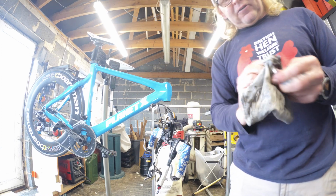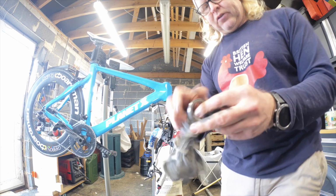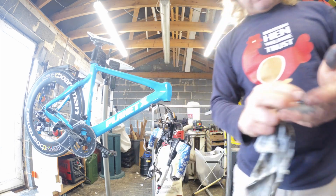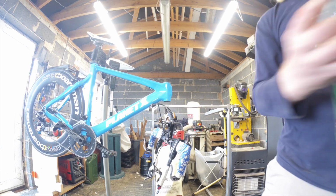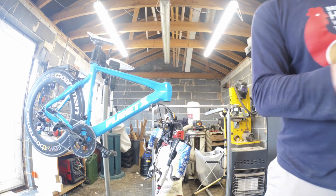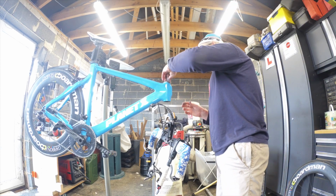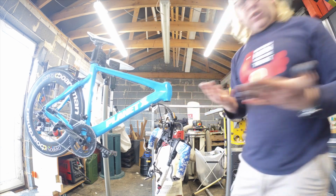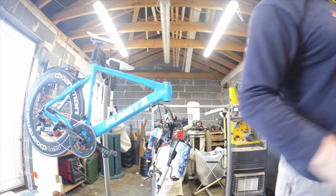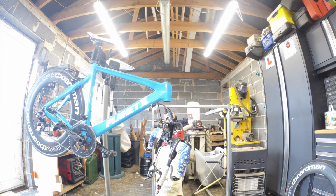So we'll just clean it up, and then what I will do is just smear a thin film on, just to put a fresh layer on to stop corrosion and crap from getting in and to make sure it sits nice. So you put a thin film on and then it beds down. It creates like a seal and it stops all the crap from getting in. But you don't need to put tons on them. The amount, so it just needs that much. You just run it round so it's got a nice film. Drop that in. There you go, job's good. Look at the state of that. Forgot to put my gloves on again.